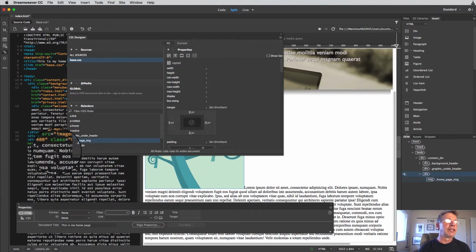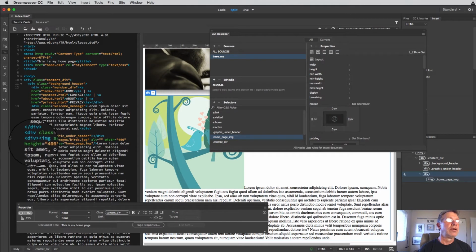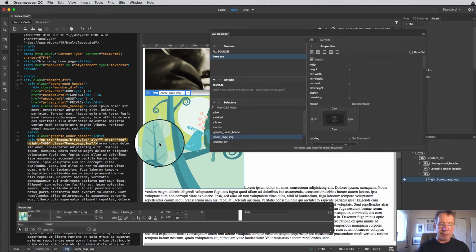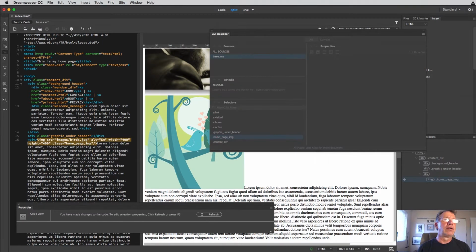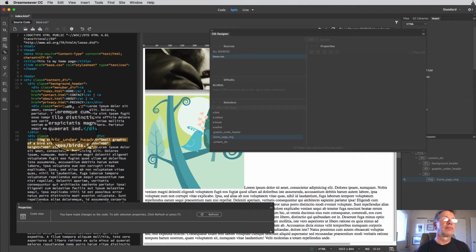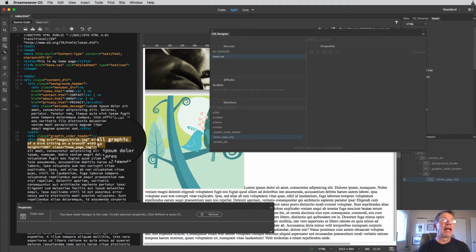Okay, now let's just make sure. So image source, images bird.jpg. Our alt tag, we're going to have to put something in here. It is small graphic of a bird sitting on a branch. Okay, so remember the alt tag is for TTY readers. Blind people or visually impaired people won't be able to see the images. So the alt tag will explain what the image is to them. And it's just good practice to do that.